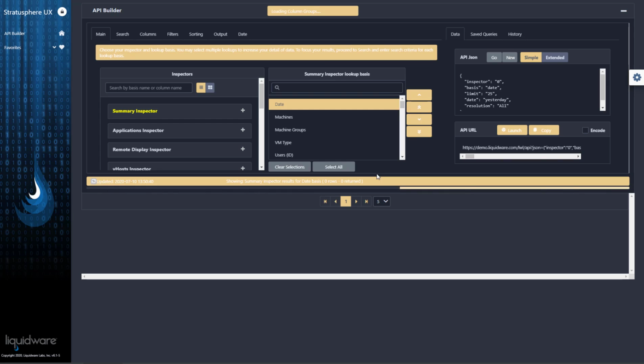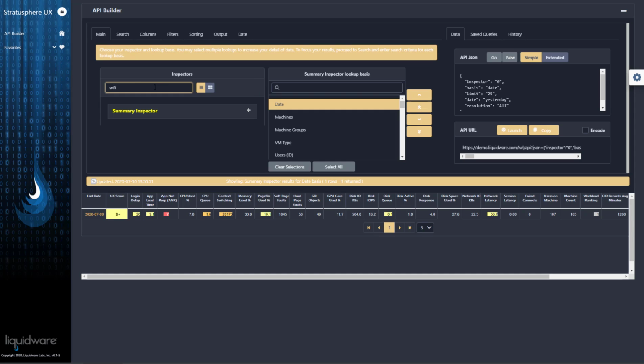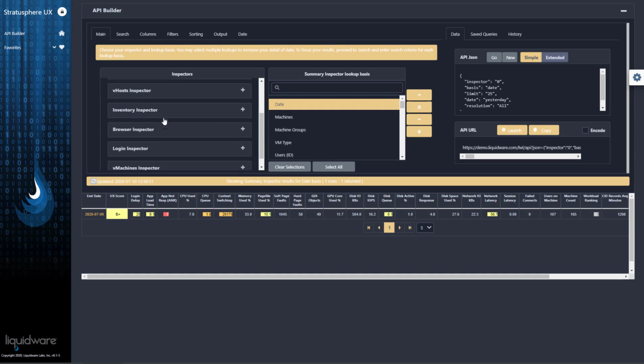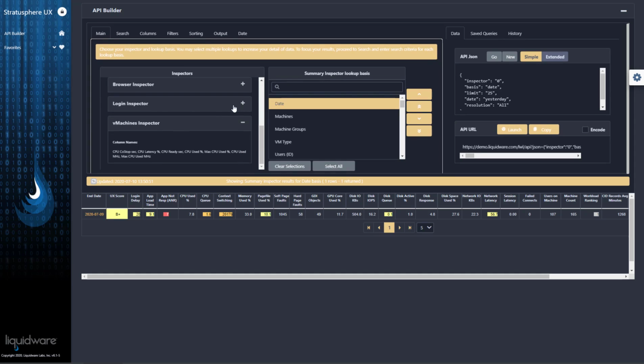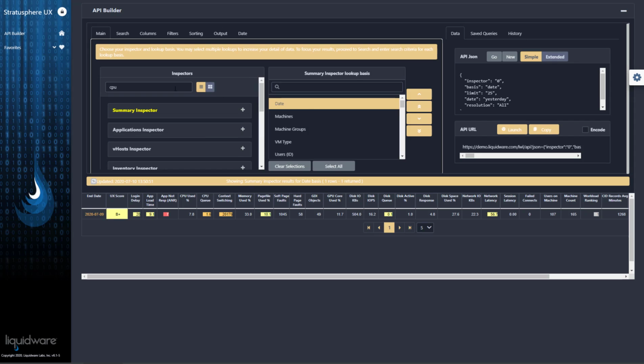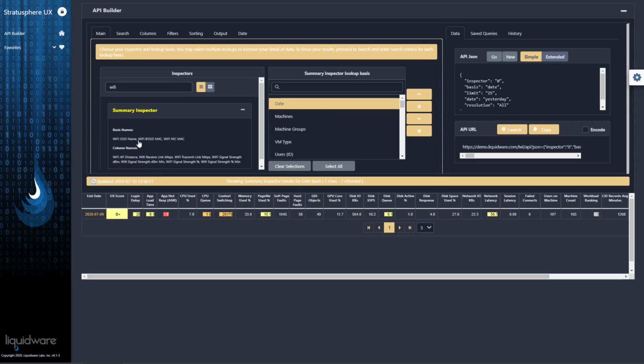As I enter in, the system comes up and displays the defaults for the first inspector. And you notice that you can type into the top left box, in this case Wi-Fi, and the summary inspector shows it's the only inspector to contain Wi-Fi information. If I type in CPU, you'll see there's a number of inspectors that contain columns or basis fields possibly that are CPU related. So these couple inspectors here contain a column with CPU in the name. Go back to Wi-Fi and you see this first inspector has lookup basis columns named Wi-Fi, and it has metric columns that have Wi-Fi in the name.